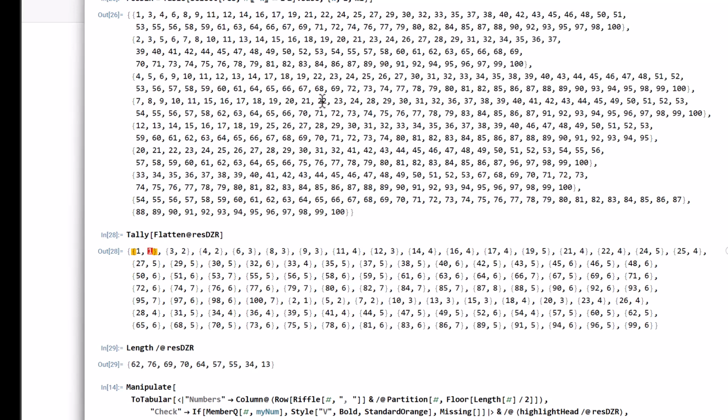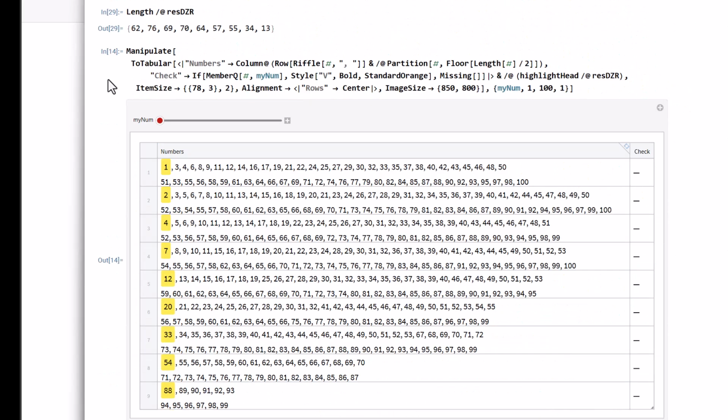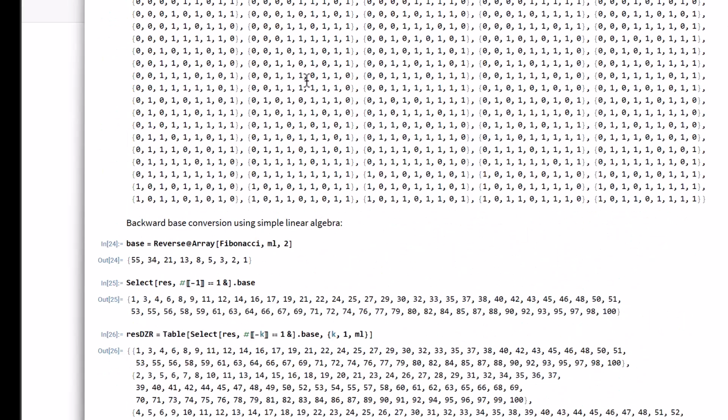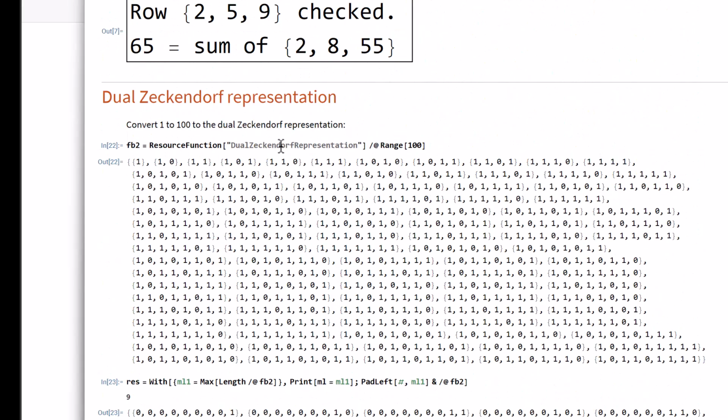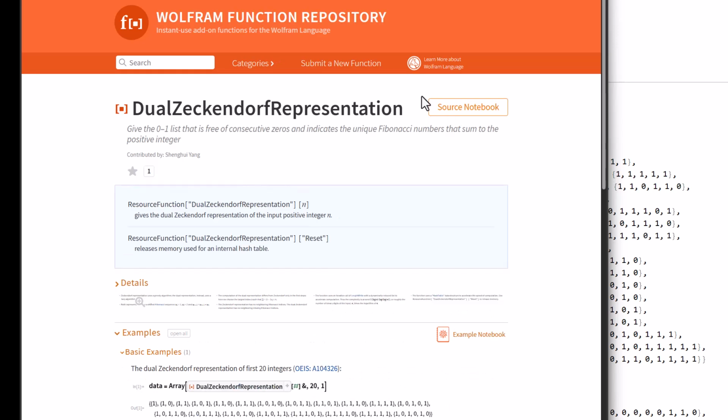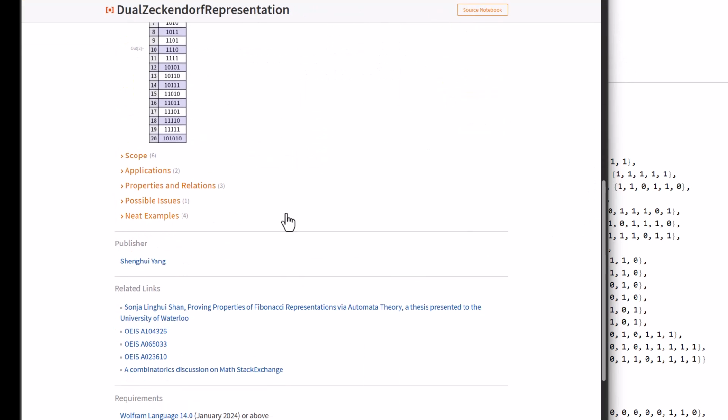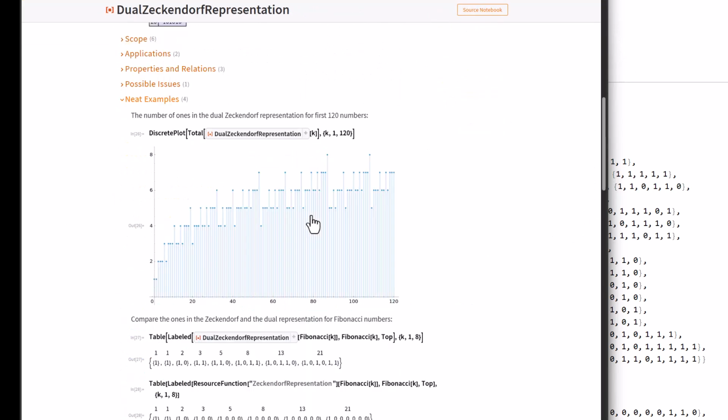And there is a closed form for the average number of ones in the dual Zeckendorf expression. It's included in the documentation for this function. So let's just click that again. And if you scroll down, there are neat examples here.